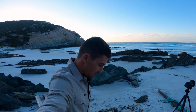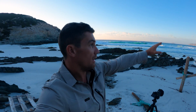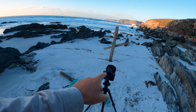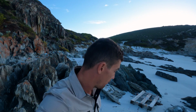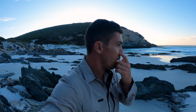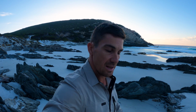Camera's all set up, got the composition that I want. Now I'm just going to wait for the light to swing around some, cast a shadow. So I'm trying a 30 second exposure with my old school Lee filters on. I've got a 10 stop glass filter on there, so that'll reduce the light by 10 stops. That'll enable me to get silky smooth ocean because of that long exposure. So we'll see if that has a nice effect. If not, I'll go back to just a straight polarizer.